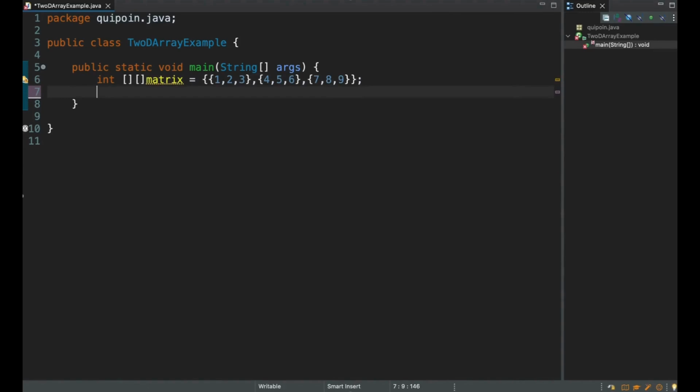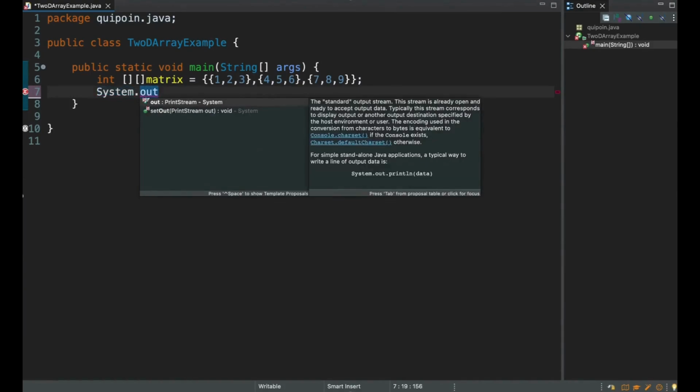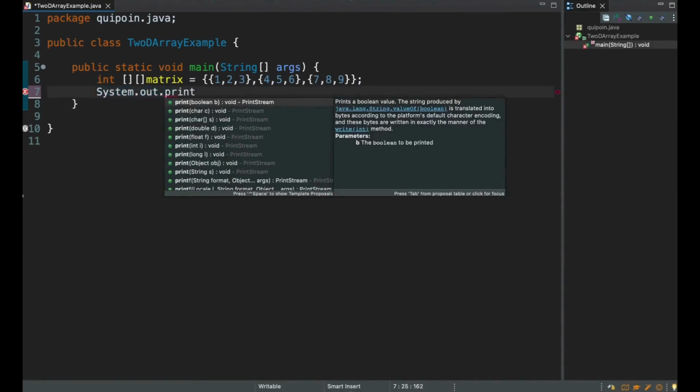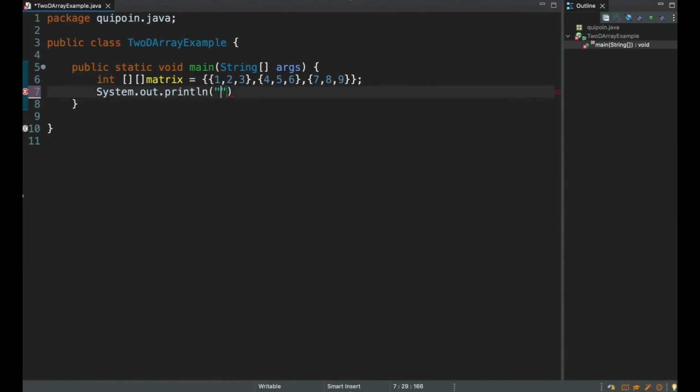And then let's print by writing system dot out dot println, and then inside parenthesis let's write matrix elements, and then let's end with semicolon.